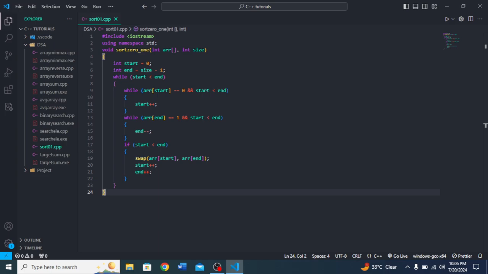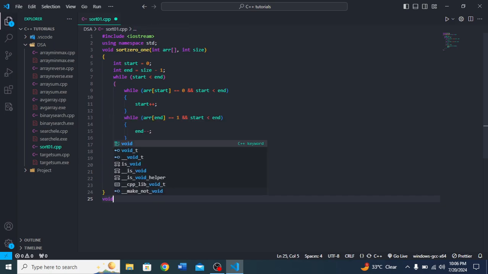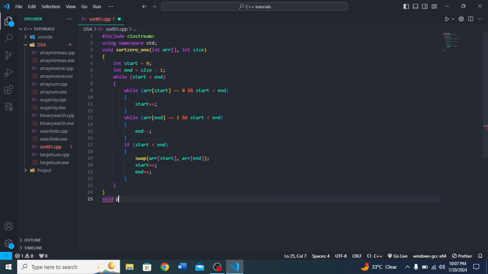So now as our function is done, I think there is no error in our function. I would now just write the code to print our array, and I would not ask the user to enter the elements of the array. I would directly pass an unsorted array. So to print an array, I will pass the array along with the size of the array, and I will tell the user that the sorted array is.